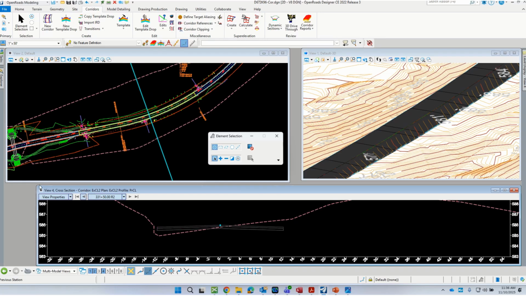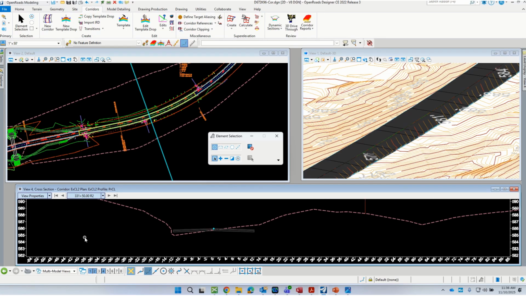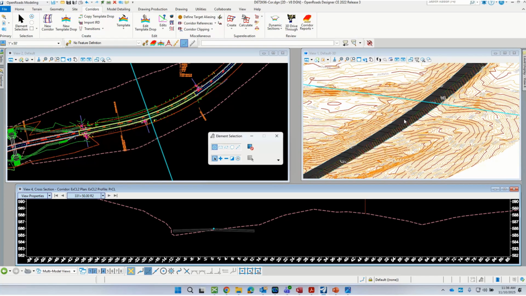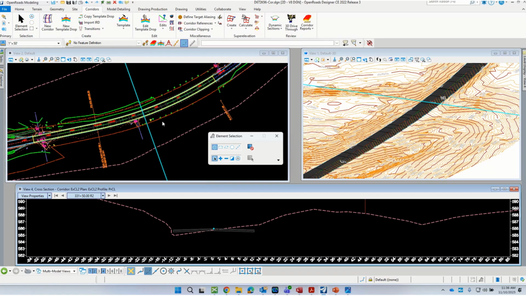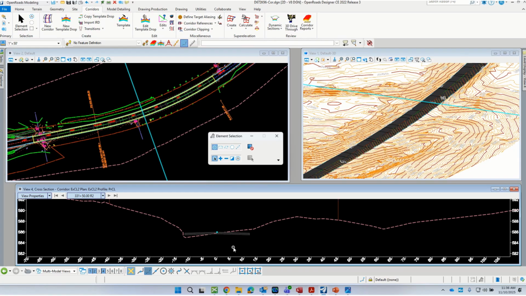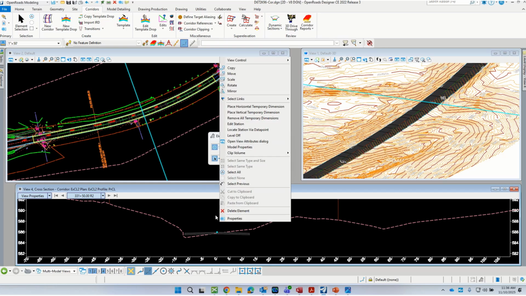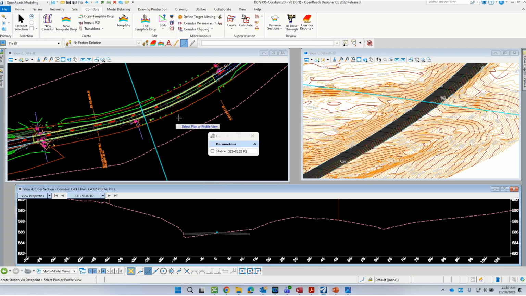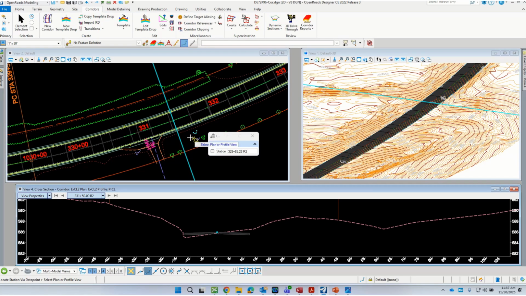As far as using some of these tools to visualize, we talked about the vertical exaggeration. There are different ways that we can move around here to analyze different areas. In this cross-section view, we can just hold the right mouse button down and say locate station offset via data point, which is one that's used a lot, because all we do is see in our plan view generally where we want to visualize that cross section.